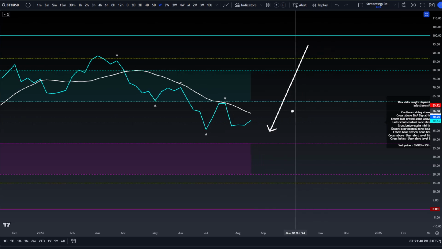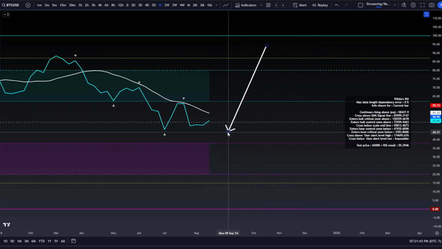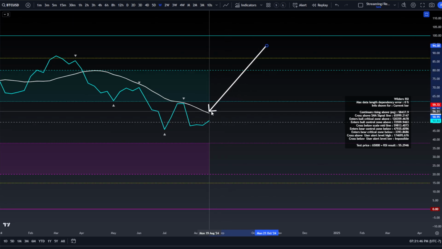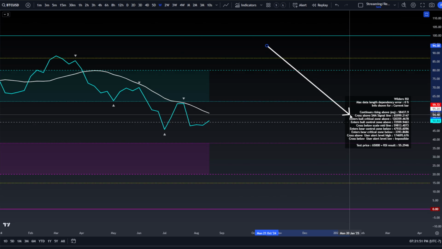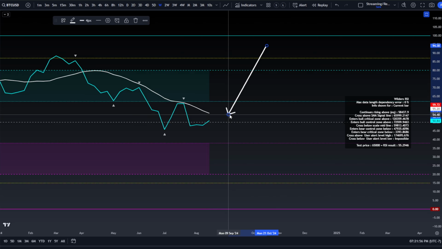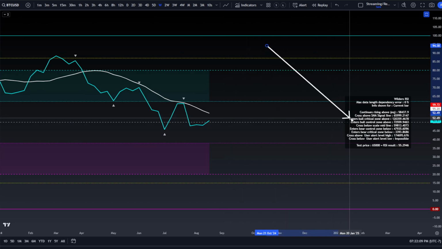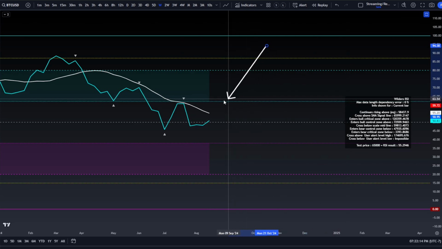I guess one of the more interesting things to point out here is kind of where the 12-period moving average on RSI is, and that is coming in at that $66,000 level. So right in between that 65.5 and 67.272. That is where the 12 period moving average is. The bullish control zone is going to be coming in here at 72,500.